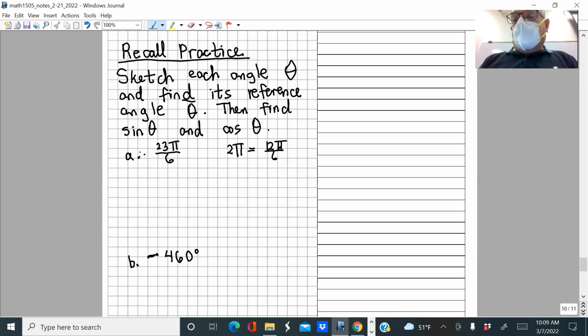Let me lower the screen. So you guys at home too, also, right? Because I may ask one of you to tell me what the reference angle is. And then it's pretty easy from that point to find the sine and cosine. That's the point of finding reference angles, to simplify the process of finding sine and cosine for these more difficult angles, right?